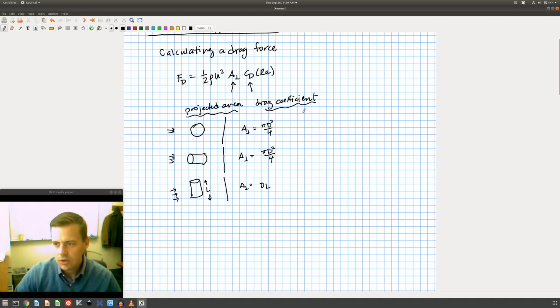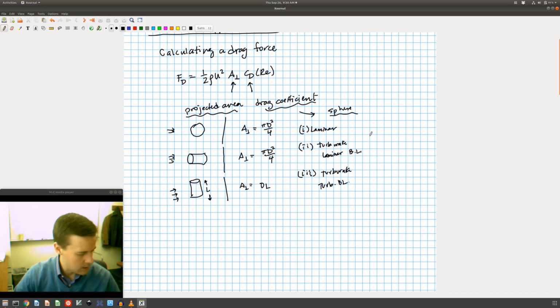For the drag coefficient, there are different formulas in your book for different shapes. If I have a sphere, I have my three different regions: the laminar region, then the turbulent wake with a laminar boundary layer, and then the third region, with the turbulent wake and the turbulent boundary layer.